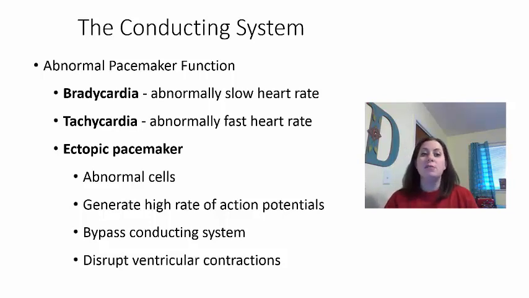And so a lot of times what happens here is they'll have to go in and do what we call an ablation. They go in and they actually kill those cells. They ablate those cells and then they put in the pacemaker to help control that better. Because the other is so erratic, they want to get rid of it so they have more control of how the heart is going to have its pace. So this is what we're looking at when we're looking at the conducting system.